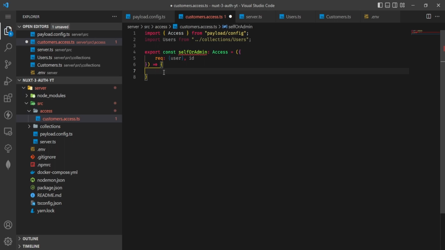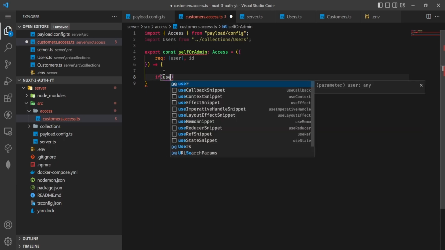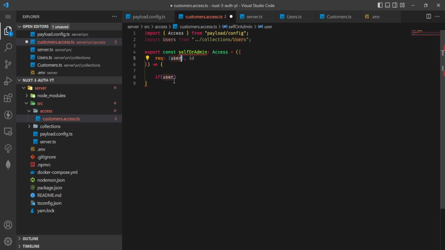So what are we going to do in this access function? I'm going to check to see if the person trying to access the customer is an admin user. How we go about doing that is by saying if the user, meaning this user, is present and the collection of this user is exactly equal to our admin collection, right?